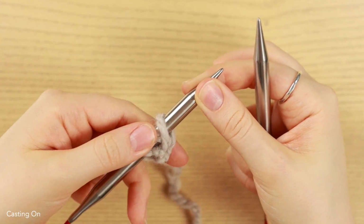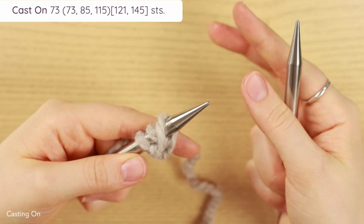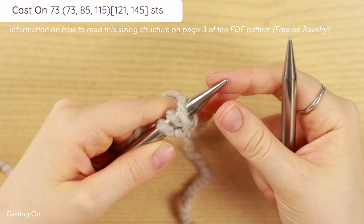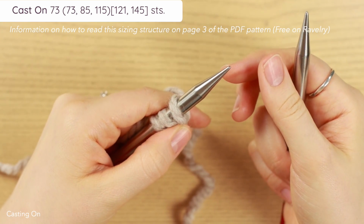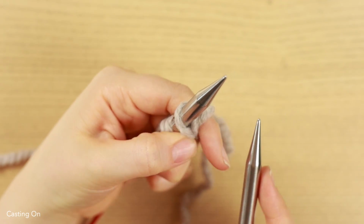So that is the whole basis of how to cast on. And you're going to do this until you have as many stitches as you need for your desired size. They're on screen right now, so you just need to work those few steps until you have that many stitches. So I'll show you one more time.